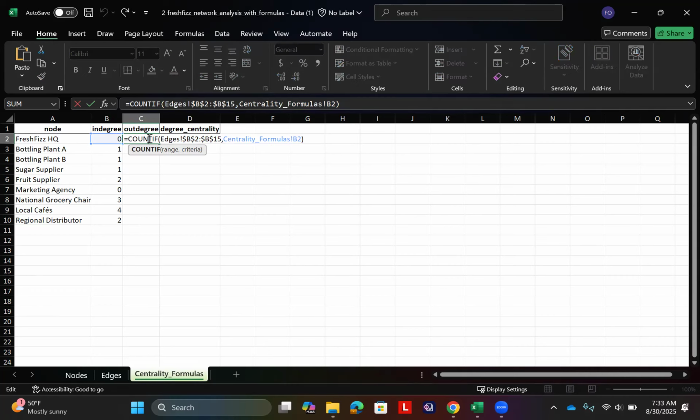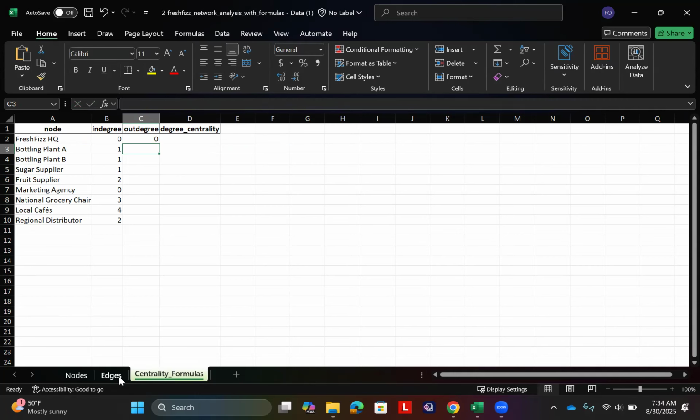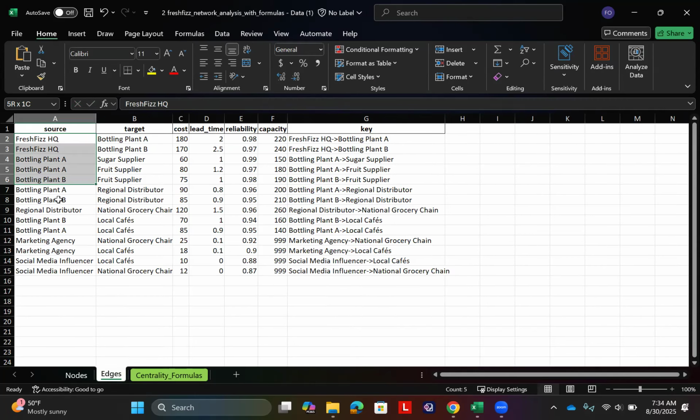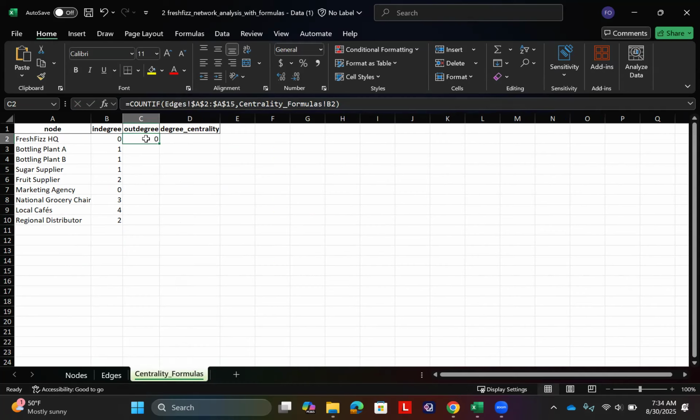And I want to make sure that I change this from B to all this piece should be A. So that I reference column A to calculate those out degree edges. So again, if you go back to edges, I want to count these ones instead of these ones to calculate the outbound edges. So now I click on this again, right down corner, black cross, double click.